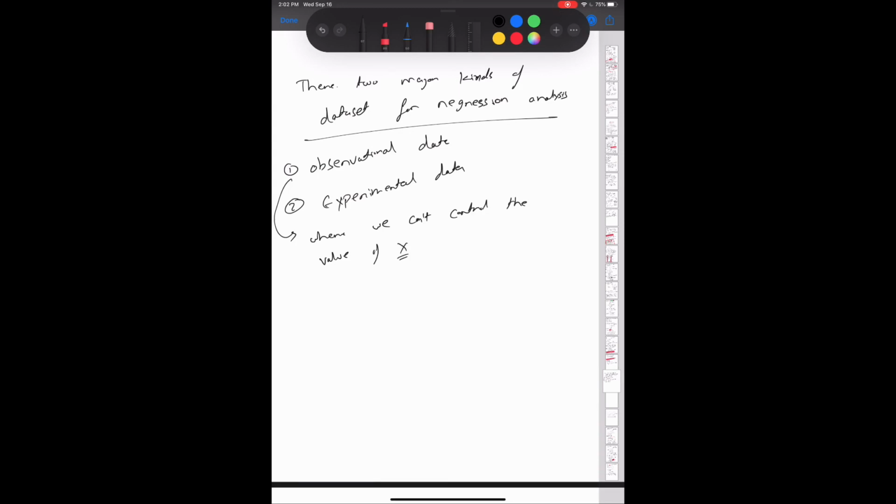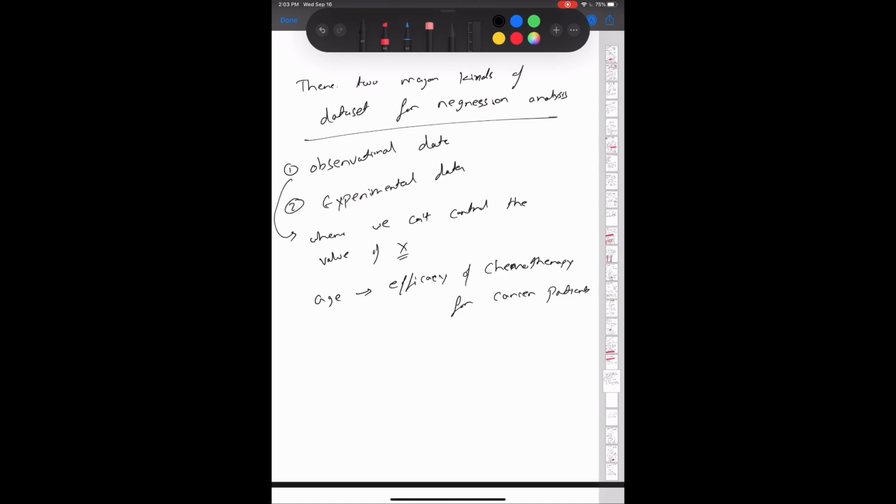Maybe you want to understand the efficacy of chemotherapy on people, and the relationship between age and efficacy of chemotherapy for cancer patients. You can't just go around and say, I want to look at a 17-year-old who is a cancer patient and who will have chemotherapy, right? Maybe this particular type of cancer only happens to old people.